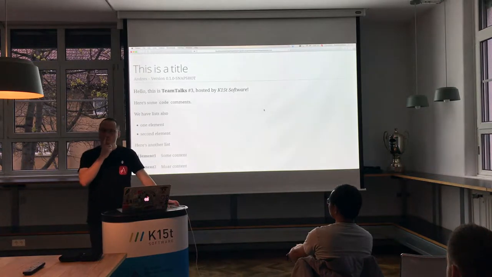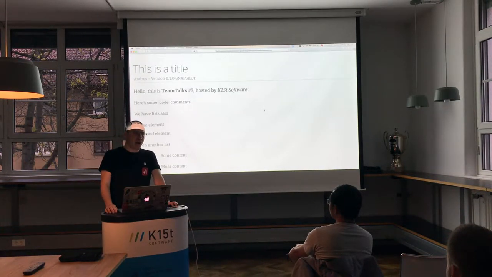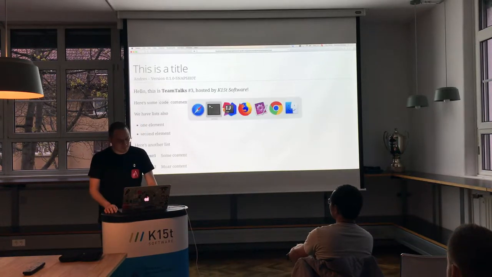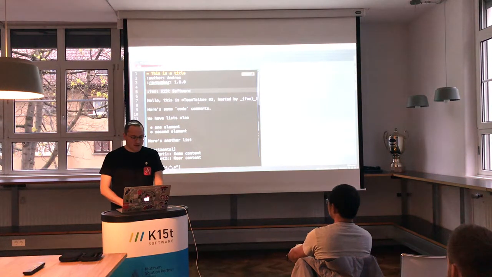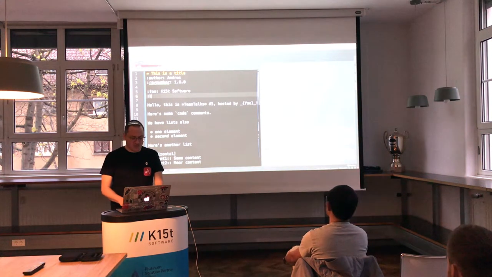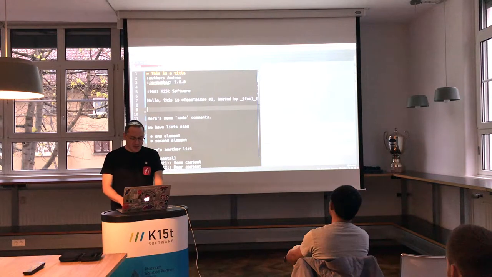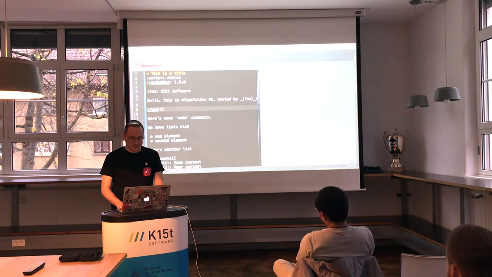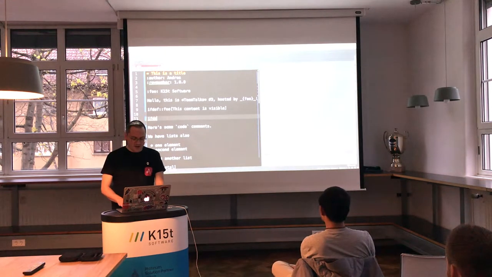Right. So perhaps you have a question in your mind. If we have variables, what else can we do with variables in our programs? Conditionals. Let's create another variable here. This is a variable var, and actually, we don't define that yet. And then we say something here. If we define the variable foo, then this content is visible. If we define the variable or attribute var, this content is hidden.